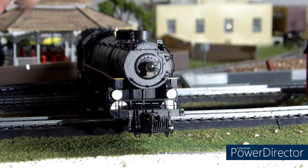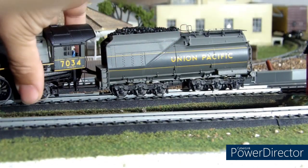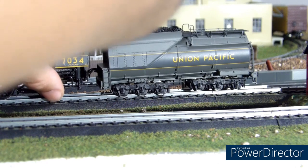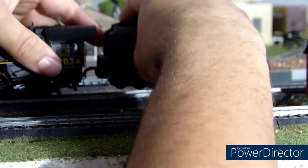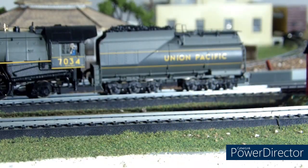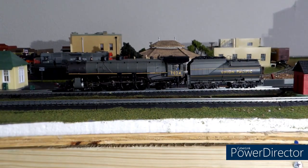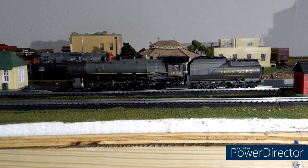We're gonna spin it around, put her back on the track, and we will put power to it. We'll run through some of the basic functions of this DCC decoder that this engine has. I'm not going to go into the in-depth review of all the features that this engine has because it's not mine, so I'm not going to be held responsible if I accidentally screw up Jim's programmed features that he has programmed into this engine. So, first thing we'll do, we'll put power to the track.